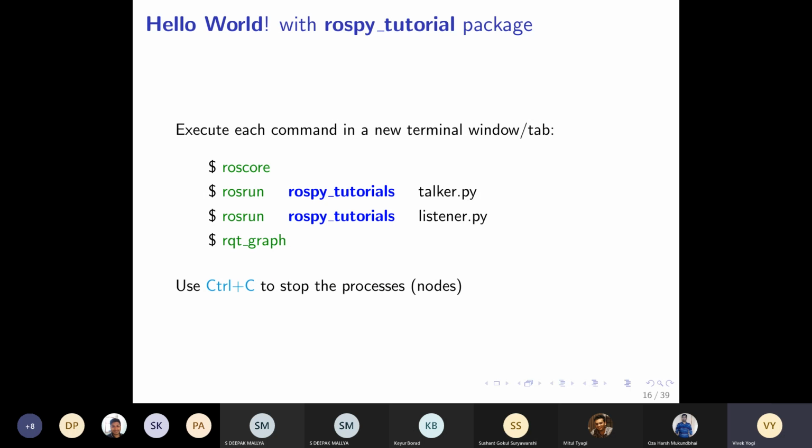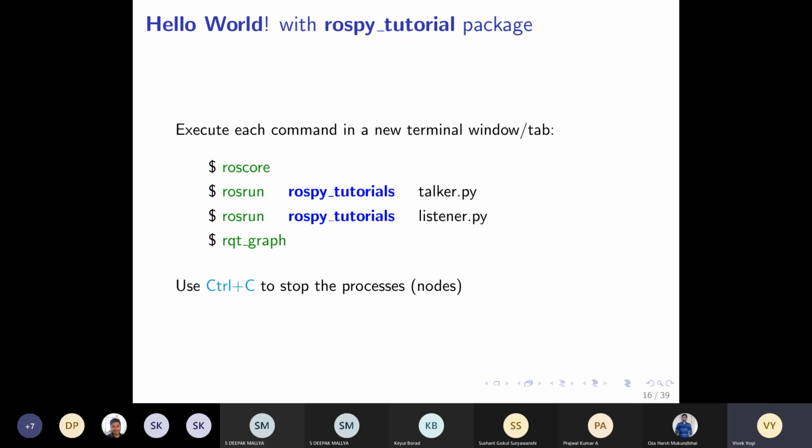First of all, I hope all of us are familiar with the terminal. In Ubuntu, to bring up the terminal, we need to press these three keys together: Control, Alt and T. When we press these three keys together, the terminal window pops up, and inside, if you have installed ROS properly, then you can right away execute these four instructions. The first instruction is bringing up the ROS core, and the second instruction is running this particular talker.py script.